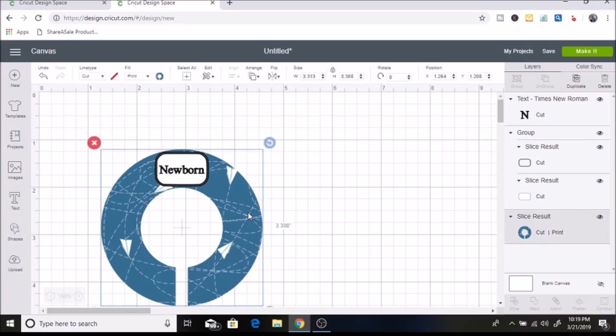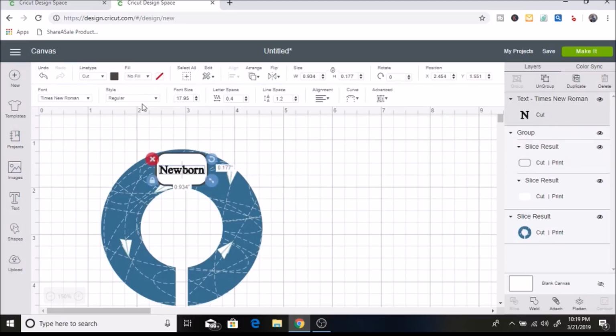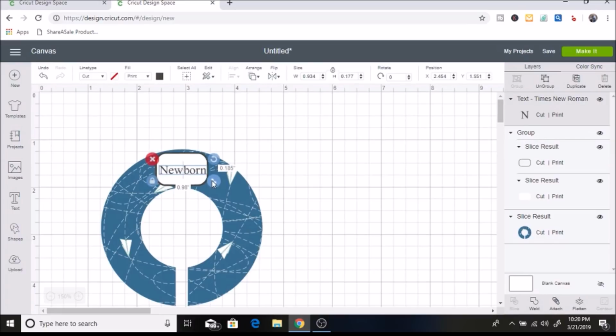Okay, so you can see that this piece here is set to a print then cut, but these little rectangles in newborn is set to cut, and you can see that on the layers panel here it says cut, and we don't want it to cut it out. We want this to be all print then cut. So what I'm going to do is go up to the top here, and I am going to click where it says no fill and click print. And then I'll just select this next one and hit print again, and then select this one as well. So now they're all set to print then cut. I might make this a little bit bigger.